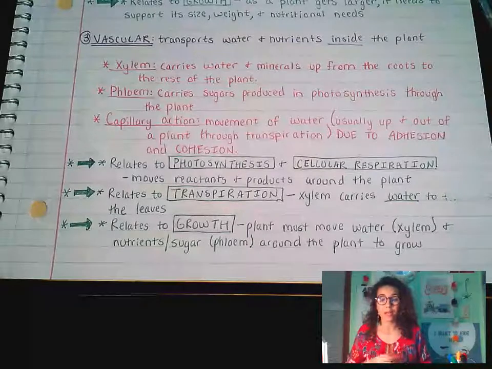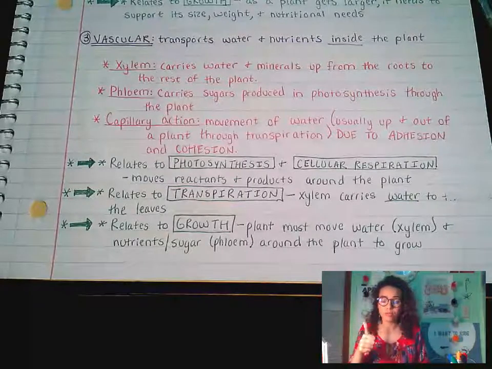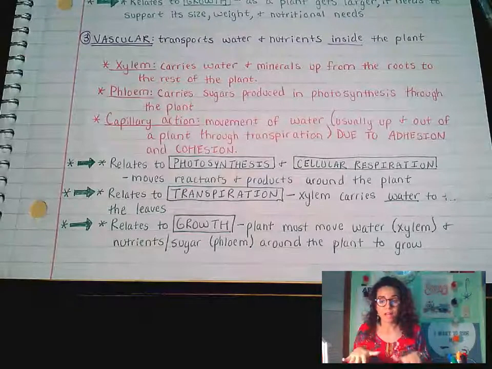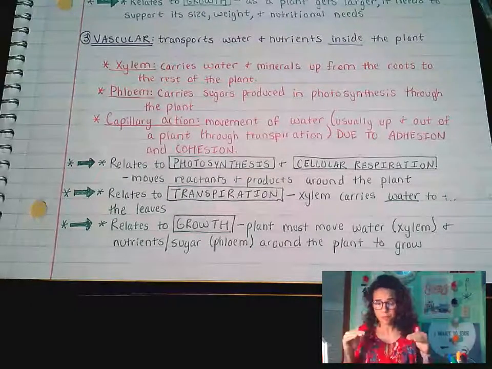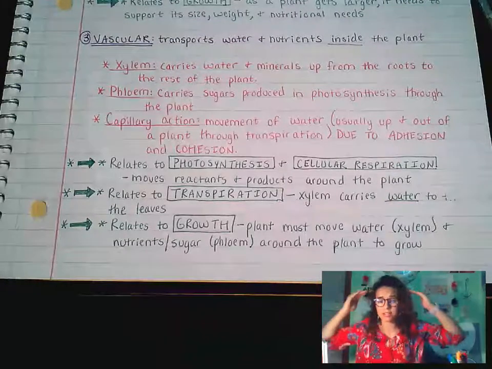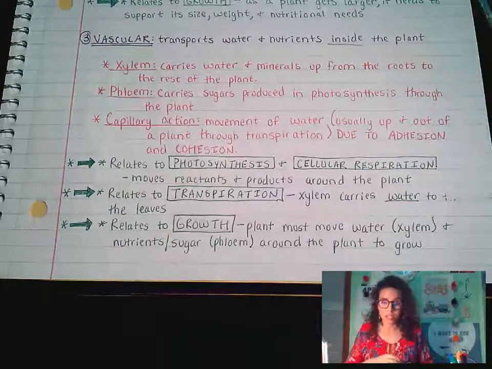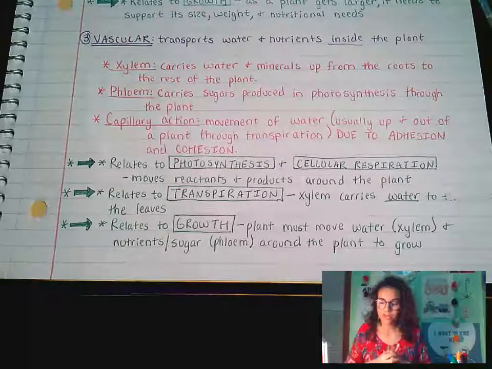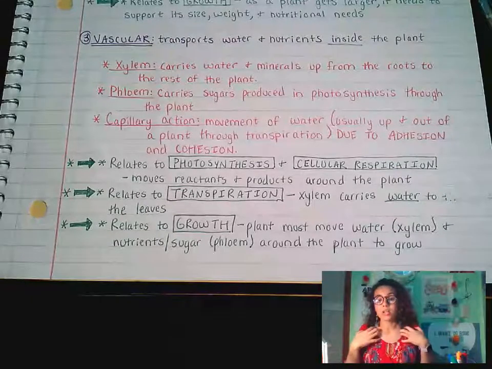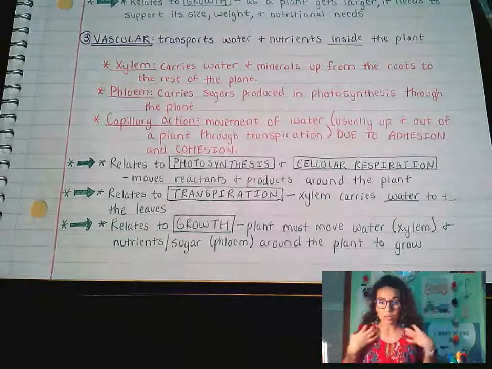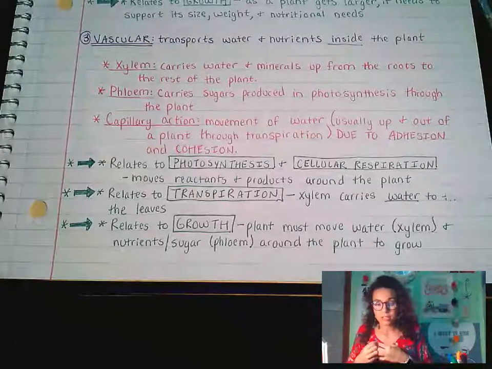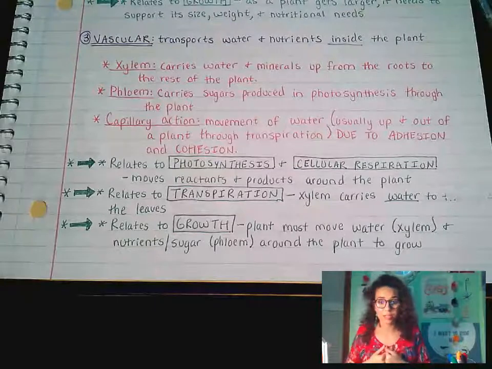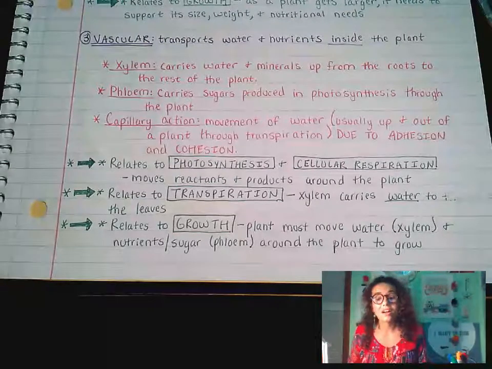So again, our three main tissues: we have dermal, so think about the outer coating, think about your skin. We have ground, so think about from the ground up, from our feet to the top of our heads, all of that structure in between, pretty much the bones. So the ground tissue is the bones, the structure. And lastly, the vascular, for us, is our blood system. Our blood flow for the plants is their water and their nutrients, their food. And that's pretty much it. So moving right along now to leaves.